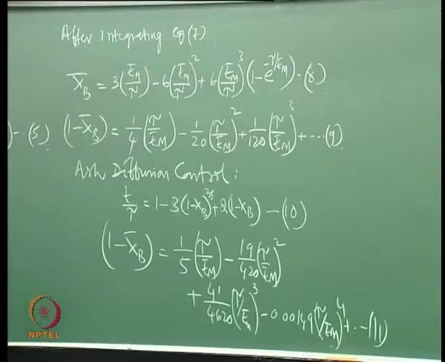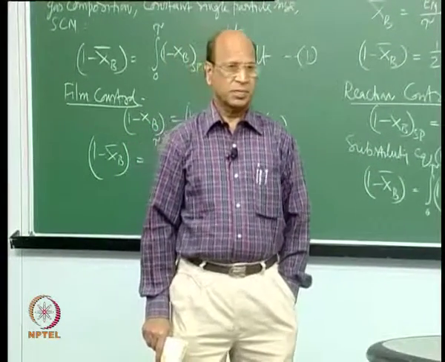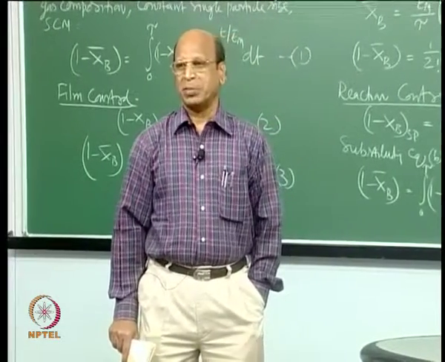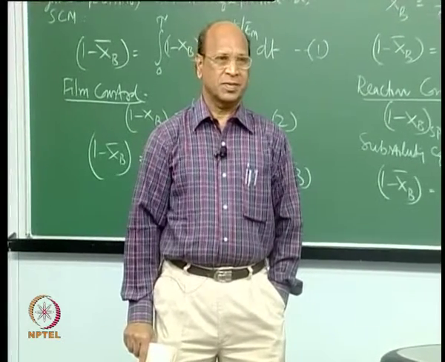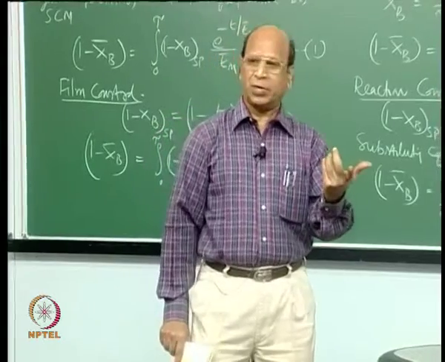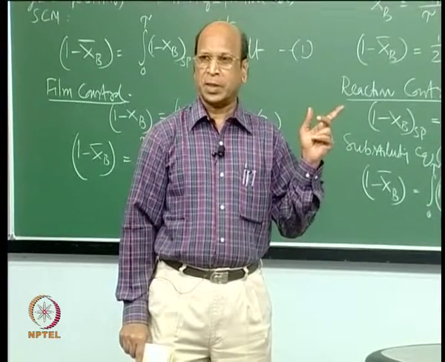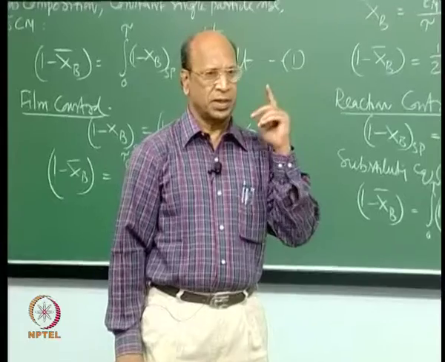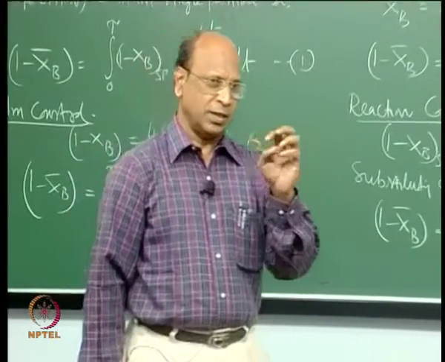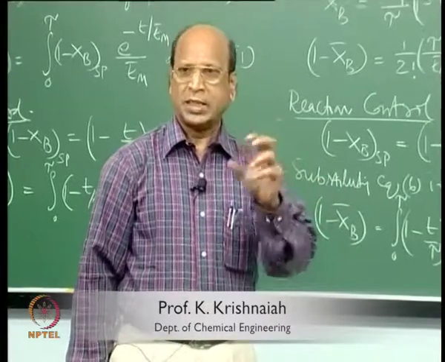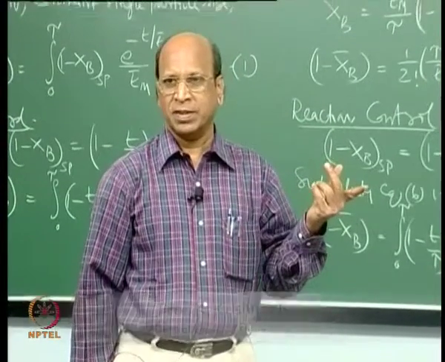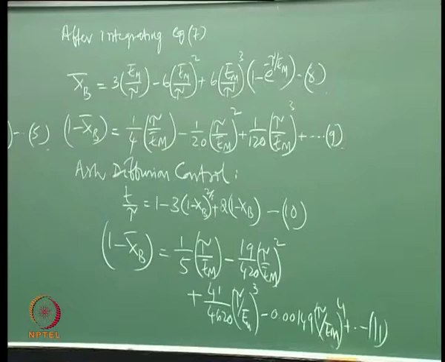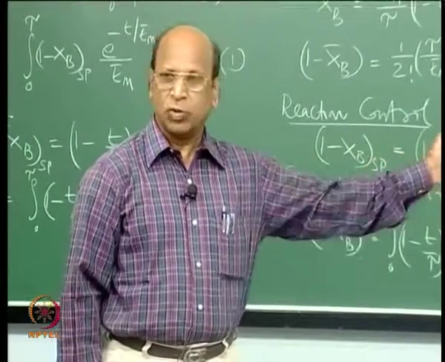Only thing you have to pray is that you should never be diffusion control. But unfortunately most of the time it is diffusion control. Why? There are thumb rules to remember very easily. Because most of these gas solid non-catalytic reactions take place at very high temperature. So reaction will be generally very very fast because of Arrhenius equation. Whenever you have the product as ash, where structure is porous, then outside film is always negligible. So most of the time this is the equation you have to remember, not for the examination. I am talking about in general. In examination I can give any control.